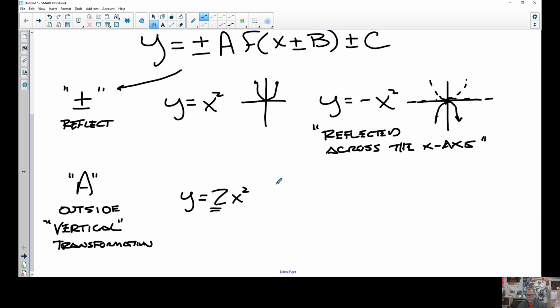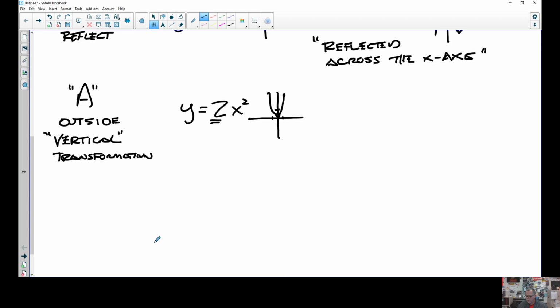So what happens to this function? Well, we know from our previous work that this graph, instead of going over 1 and up 1, would go over 1 and up 2. And so this graph would expand vertically. It would be stretched vertically. Now, stretching is not a good mathematical term. So what I want you to think of is we want to talk about a vertical expansion. All right, it's already vertical because it's outside, right? So it's a vertical expansion by a factor of. It's important you use this terminology, by a factor of.